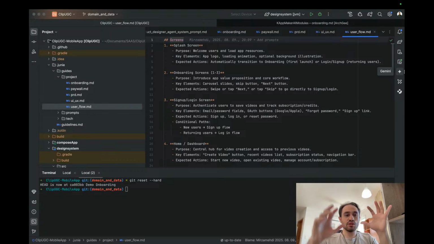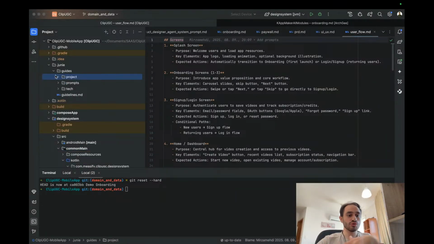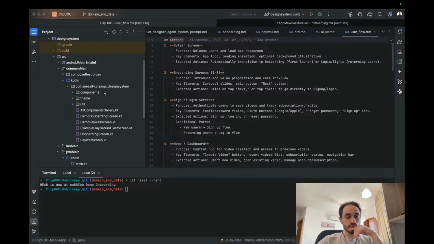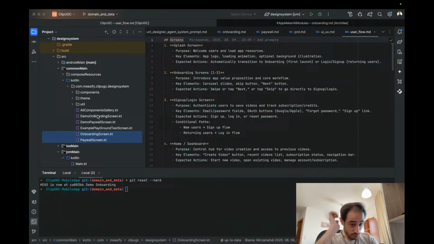But as I said, in Clip UGC, I will start from the UI part, and in ArcGIS, I will go from the data part. So one will be more data focused, one will be UI focused. Before starting, I will remove those because I was just testing it. Remove.